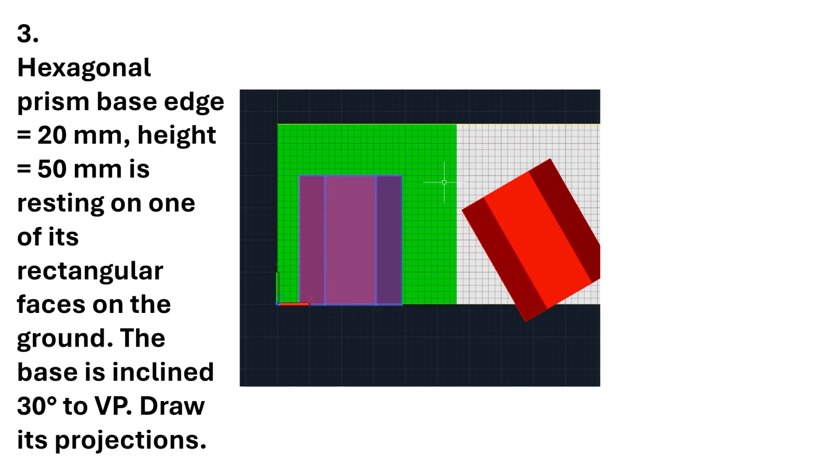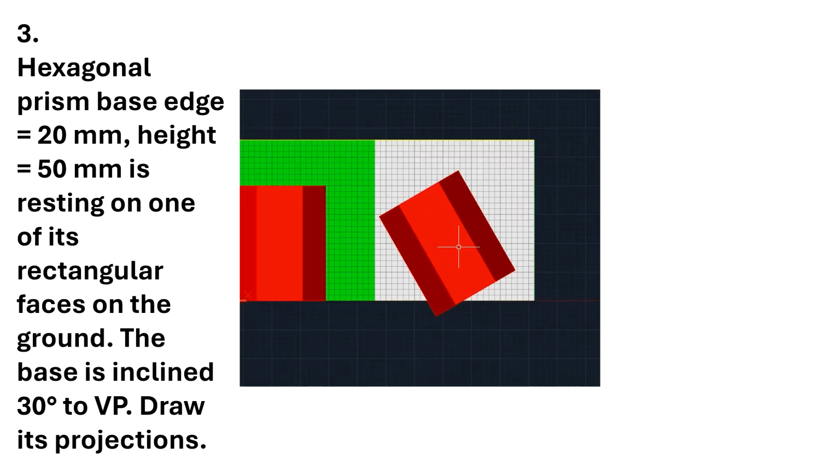So here this is the base. This base is making 30 degrees angle with the vertical plane. So I will be rotating this second view. In order to get the third view, I need to rotate the second view with the required angle. Afterwards, I will know each and every point, the base corner points of this third position. Then I will be projecting each and everything from the top view as well as the front view. From view 1, I will project and coincide the points and I will get the final front view. So the final front view will be appearing like this.